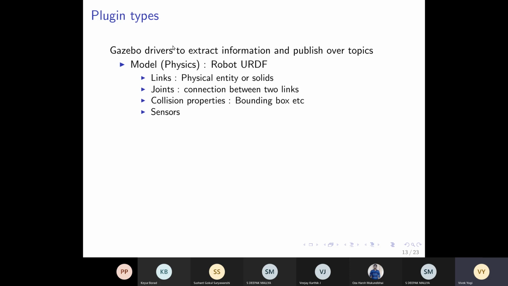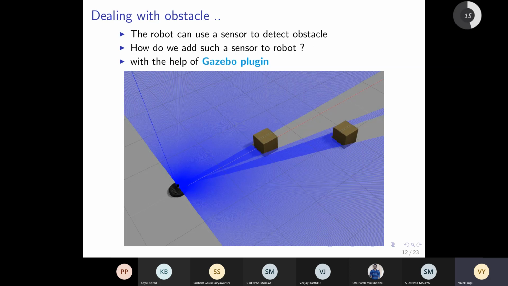We know that Gazebo already does this simulation and it has all this information, so it can simulate different things, not just sensors. First of all, we did not start with a sensor, we started with this robot, right? This robot was a physical body or a rigid body, and then there was this cardboard box, which is another rigid body.